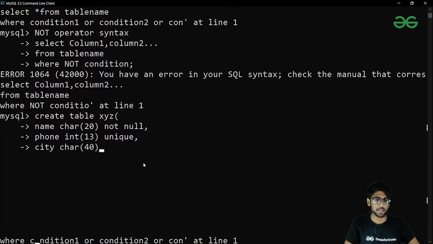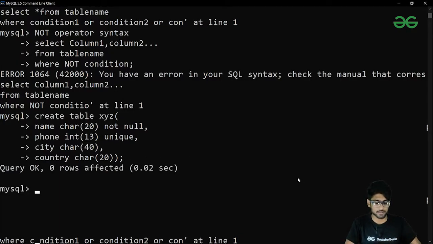Then after city, we'll also give one column for the country. For the country, we'll also provide character data type, and the length will be 20. And yes, this is the basic structure of our table, that is XYZ, and we are going to create this table. So let me press enter so that this table is now created.